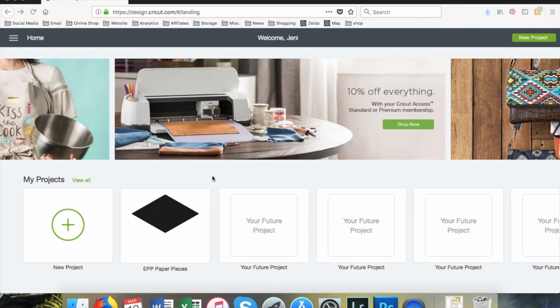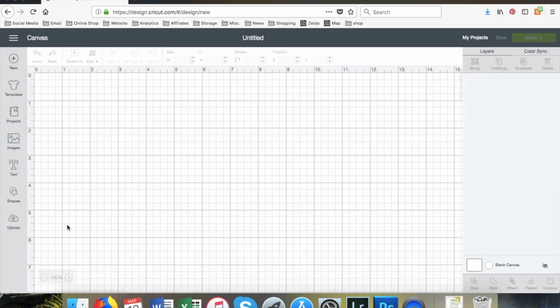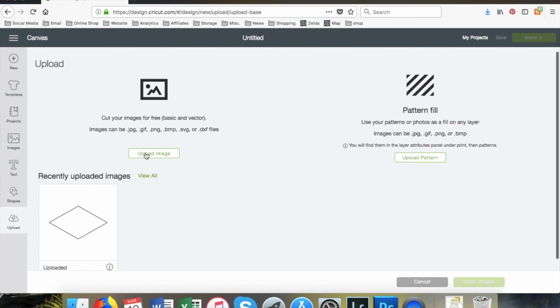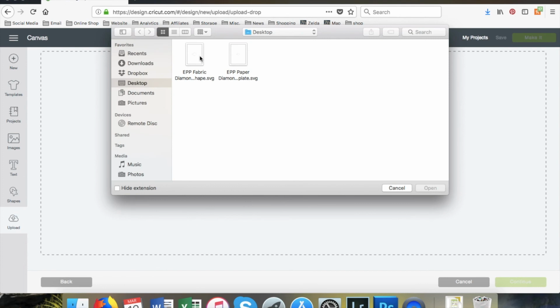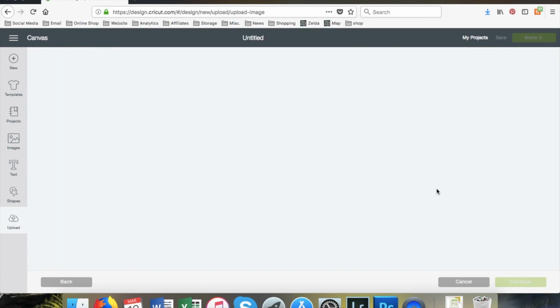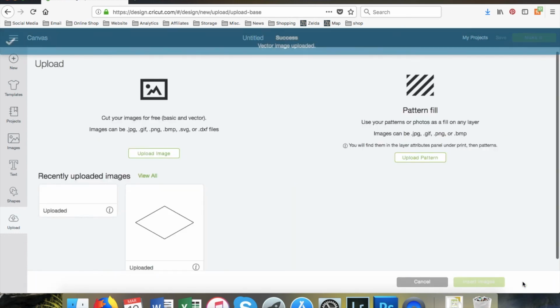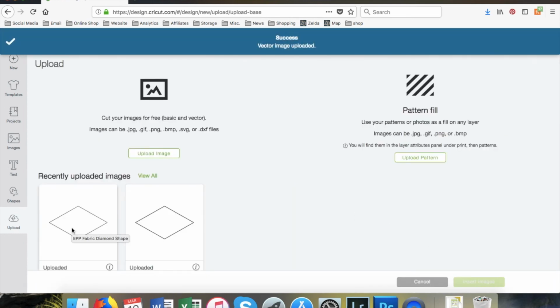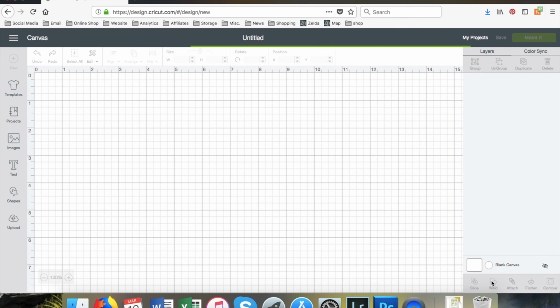Okay, so now I'm ready to cut my fabric pieces. So I'm back in the Cricut Design Space and I am going to create another new project. And I am going to upload another image. So I'm going to go upload image. And this time I'm going to choose my fabric shape. And like I said, these files will be available for you to download on my website. So I'm going to leave the name the same. Go save. Okay, and then if I hover, yep, it'll show me this is the fabric one. And let's insert that on our canvas.